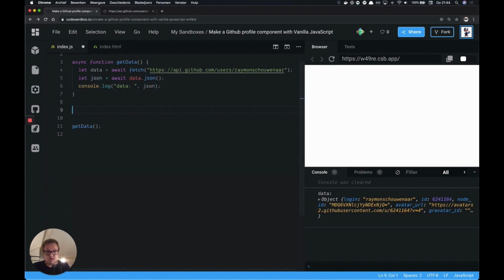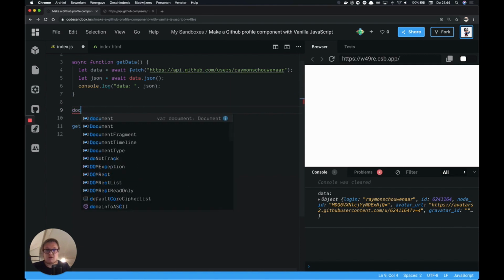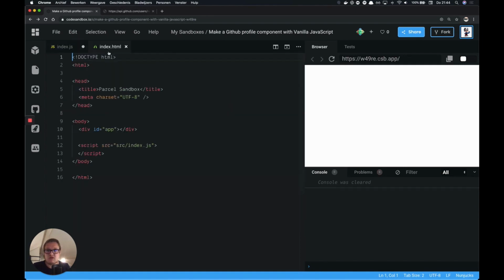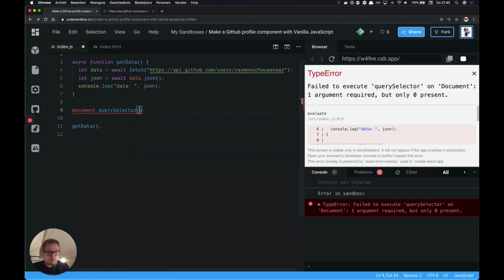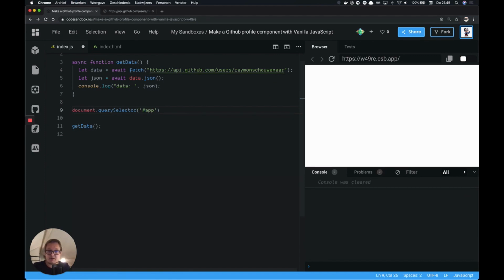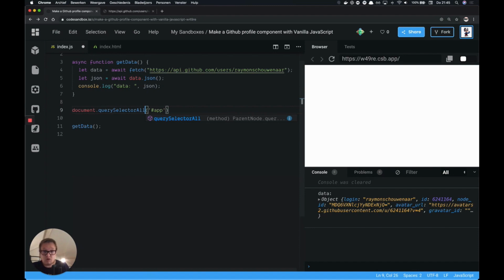So let's do a document. Well, we already got the div with ID app, so document querySelector, because we have only one element, otherwise we should use querySelectorAll if we have more, but we have only one, so that's easy.